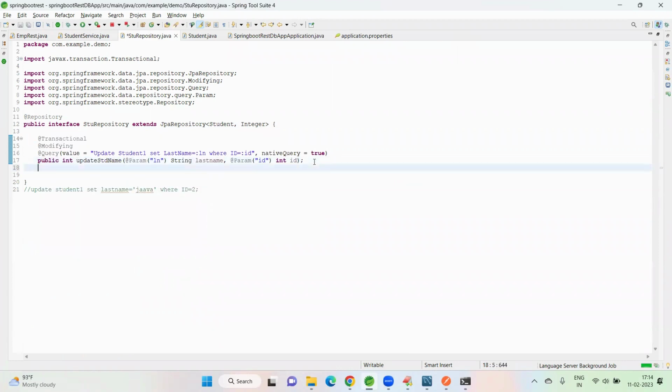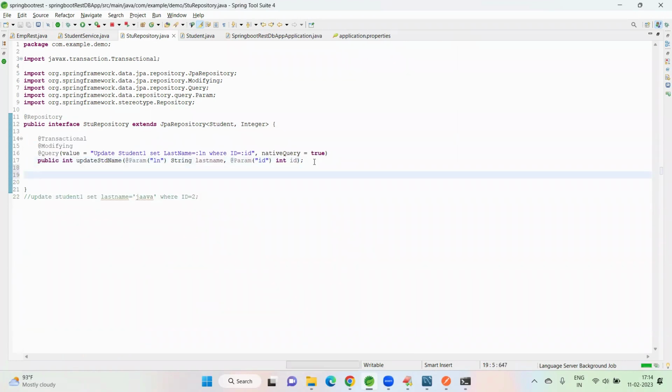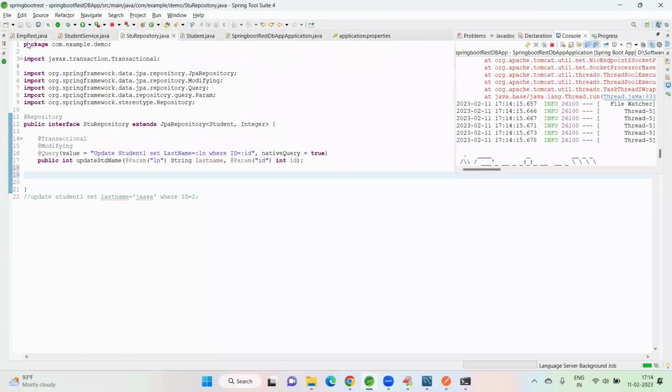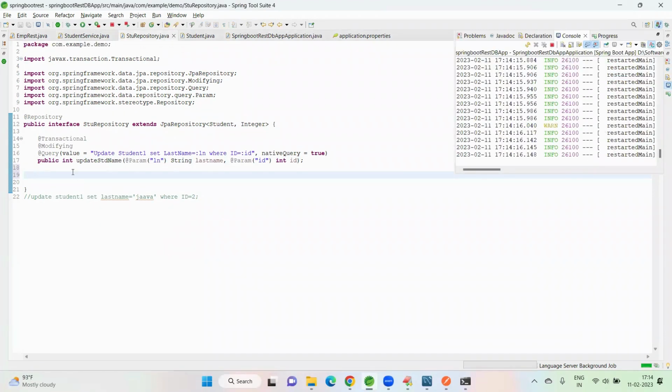Okay. And if you want to write our custom query, up to now we discussed all the types. Now I'm going with the custom queries.